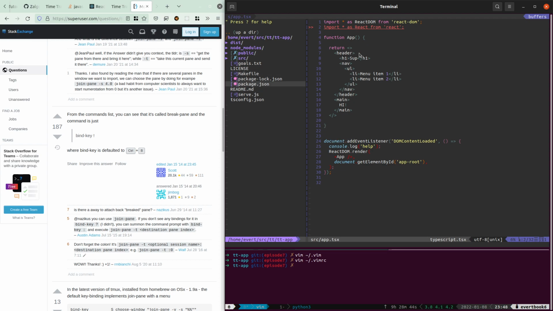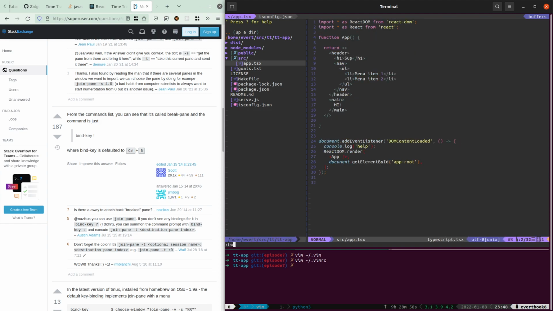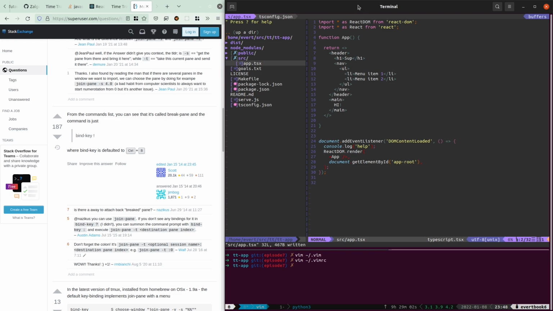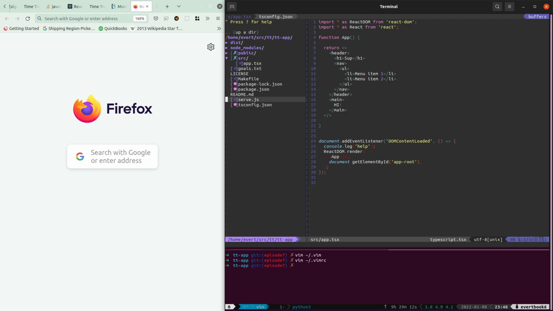And the reason for that is, oh, this is interesting. There's a couple of different ways TSX and JSX can be interpreted. I'm gonna go back to the old way. The old way requires React to be imported explicitly. It's still fine. And the new way doesn't. I'm not sure if ESBuild supports the new way, so maybe I should take a look at that.